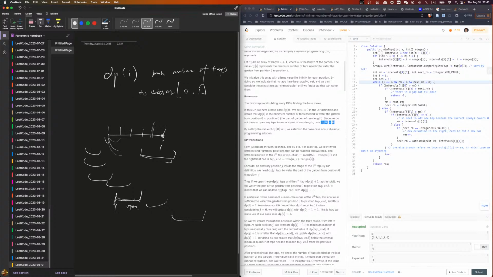So we can say dp[i] is equal to dp[j] plus 1, and then j goes through the entire range. Makes sense?